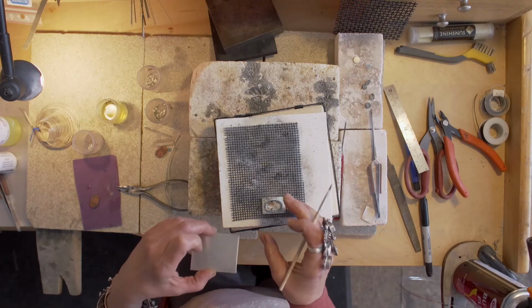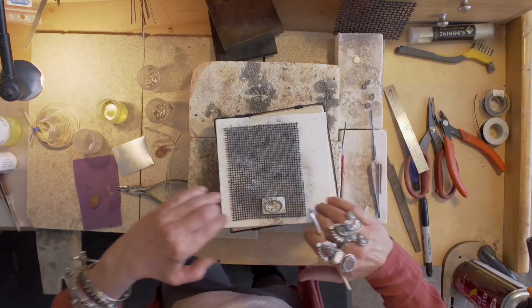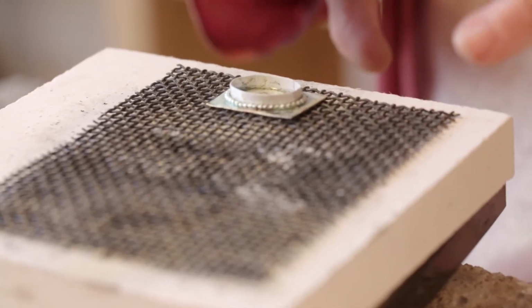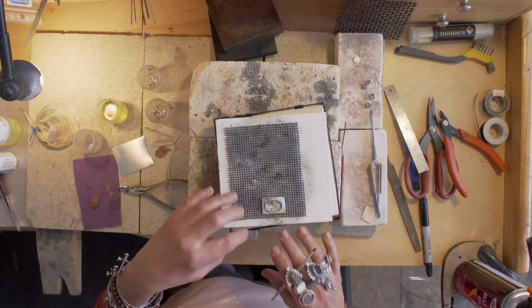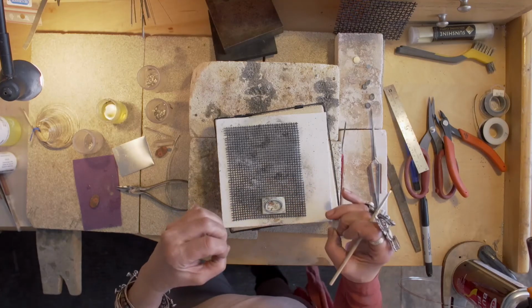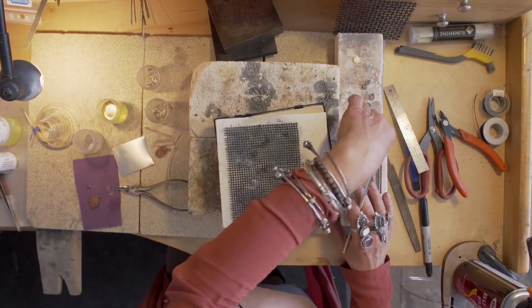You probably have 20% going up the wall. If I have my solder spread all the way around the base plate, then you know that you've done like 95 to 100% of your solder flow. Once your solder starts flowing, you can't really go back unless you push it back with your stick.